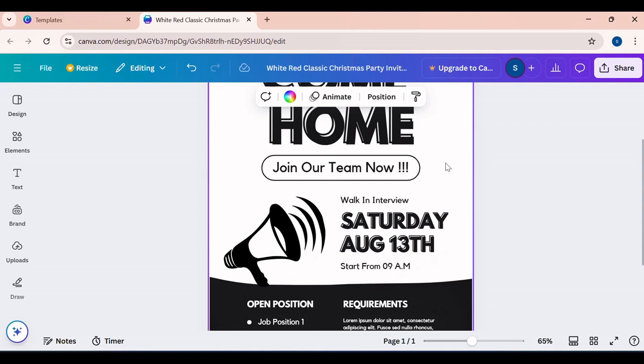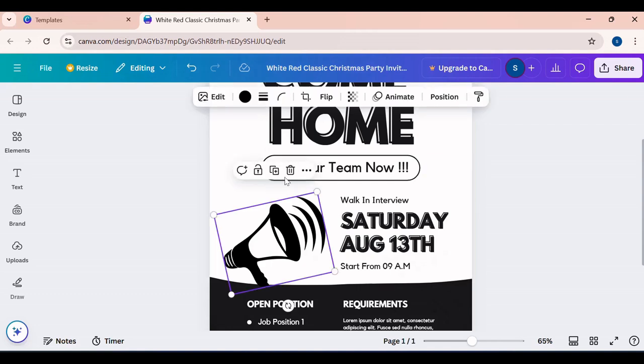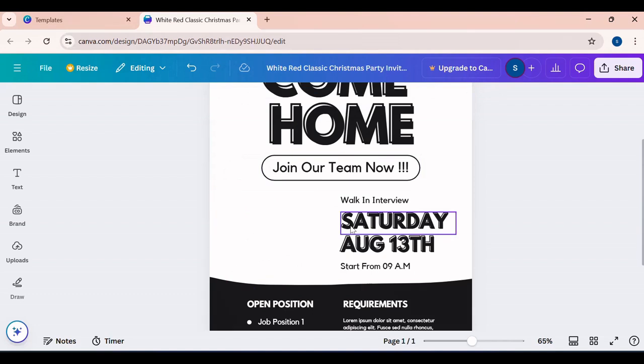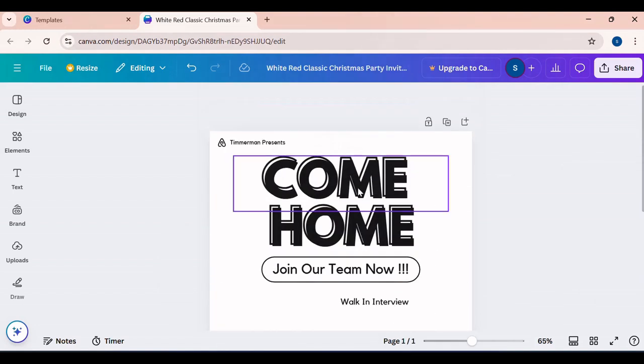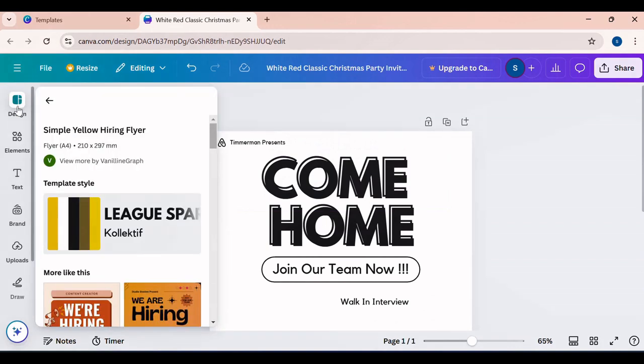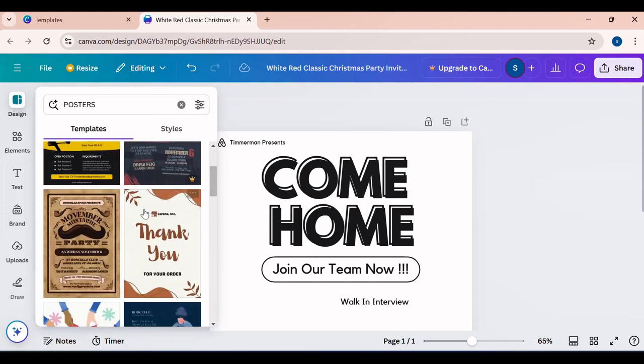And maybe if I want to remove this microphone, I click on it, and then I just see this delete icon here. I just click on that, I delete. Or I just click on this, then I click backspace. There, I have removed it. So it's more of like you have to put your own work in it. You learn more about the components in this Canva here so that you'll be able to create your design. So don't just sit back and relax. Make sure that you take your own time to look at all these designs here.